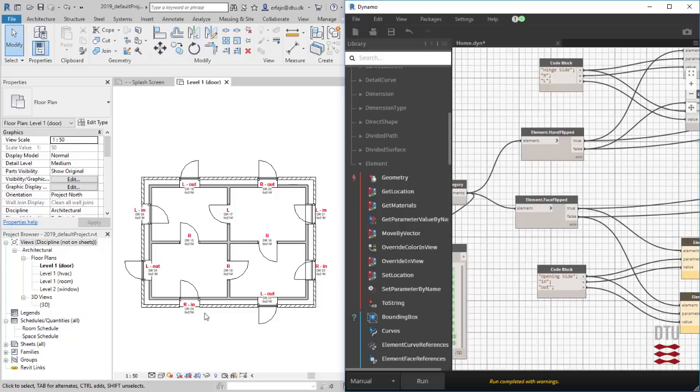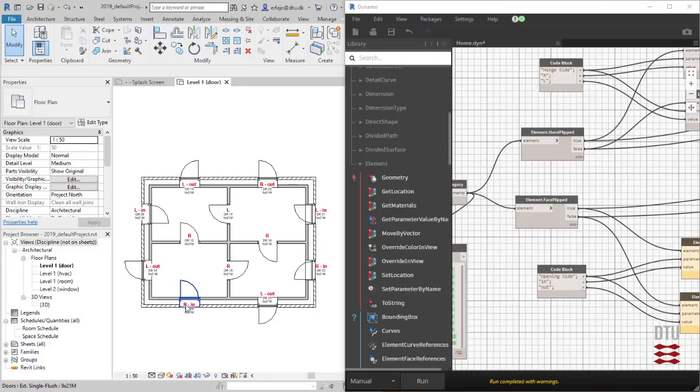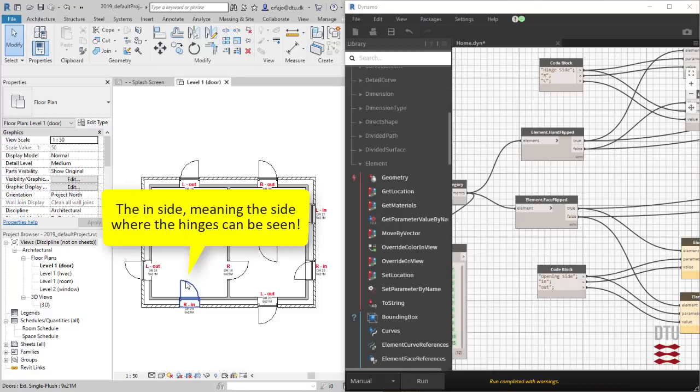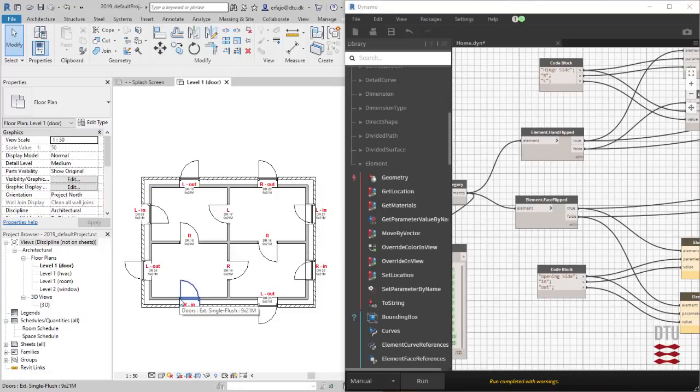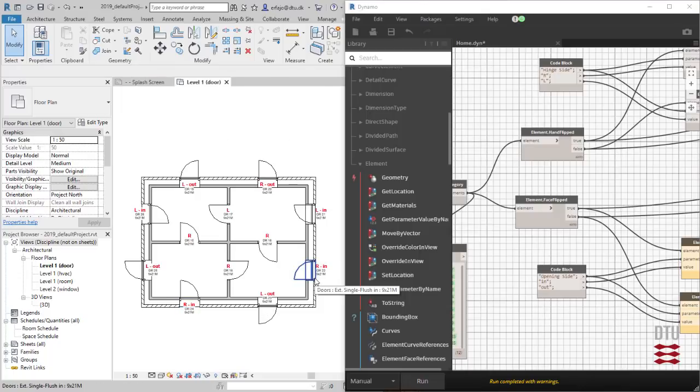This one then says, okay, I'm now standing on the outer side of the wall, on the outer side of the element, and this one tells that this one is right hinged, but goes inside. So you're standing on the inside of the door, and you can see this is hinged on the right side, but it is put into the wall and goes in compared to the wall direction, because this is the flipping direction. This one was forced to be inside, hinged right, hinged left, and so forth.